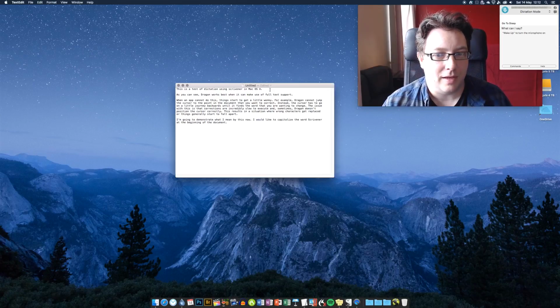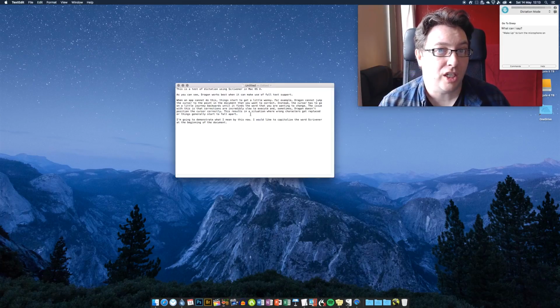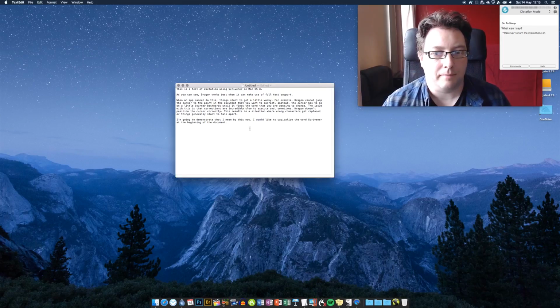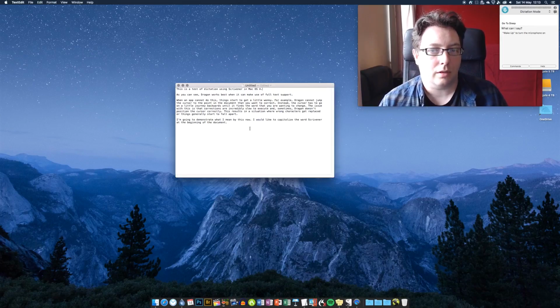So you can go up to there. Wake up. Capitalize Scrivener. Go to end. Go to sleep. So do you see what it did there? Because I manually put the cursor up here, it then capitalized the last instance of it before the cursor. And when I said go to end, it went right to the end of the document again. So as you can see, it does work.